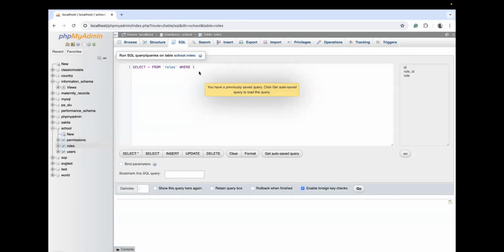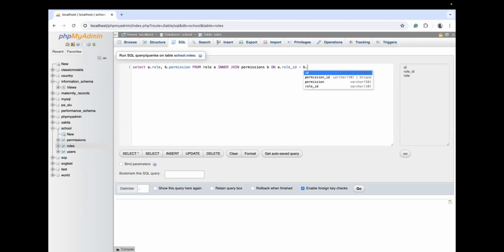So I want to select a.role, b.permission from role A, let's say inner join permissions B on A.role ID is equal to B.role ID.